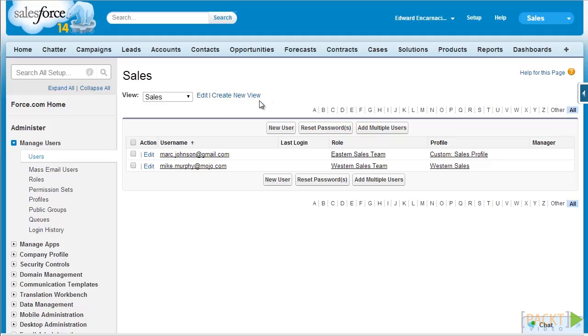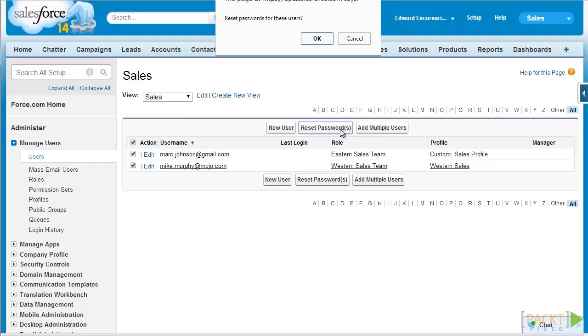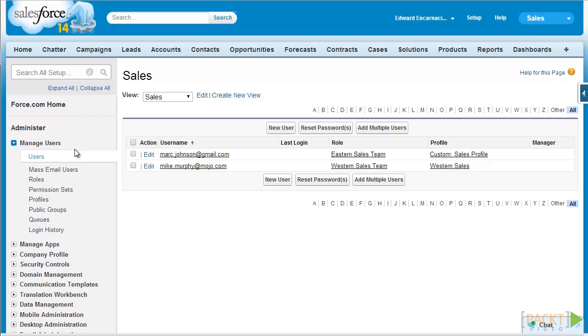So to do that, let's just tick the select all checkbox. Next, we hit reset password. This will reset the password simultaneously for all of our selected users. So let's just select OK. After a successful password reset, all users selected will receive an email containing temporary password links to reset their password on the system. This brings us to the end of this video.